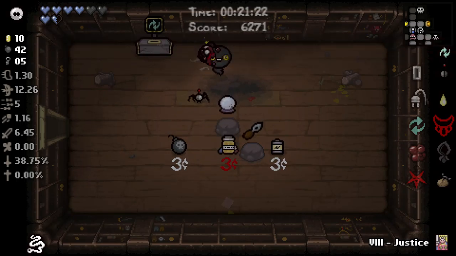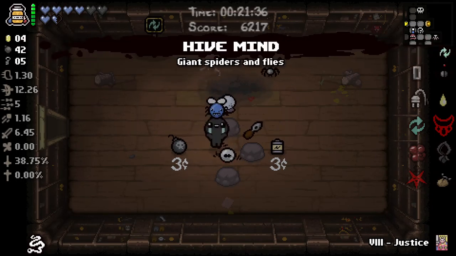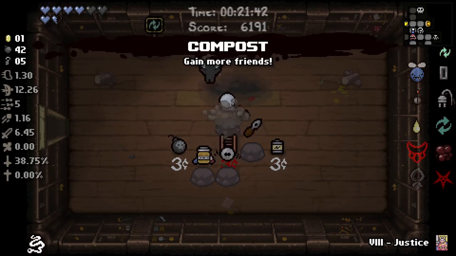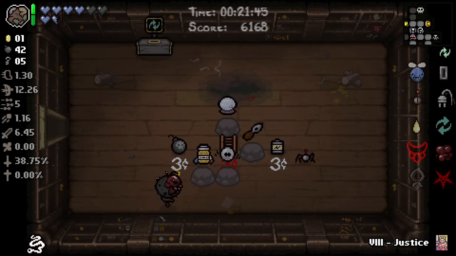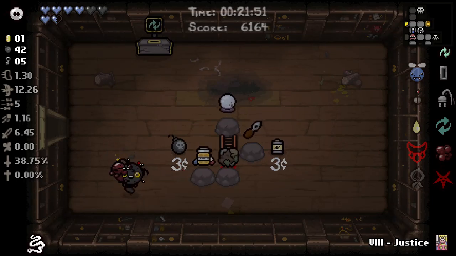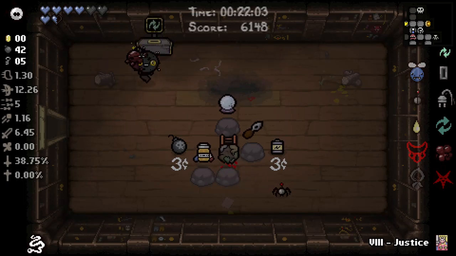Diplopia, double item vision. I think what Diplopia will do is it'll double all the items out in the field once. So, grab bombs, pills, hive mind, compost. I think what I'm gonna do here is take that. I don't know of a good room to use this in. So we're gonna do. Did not.